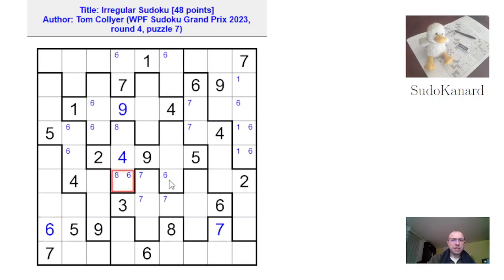And then with that I'm not sure what to do. I don't think I can do anything more. 3 is not here, so it will have to be somewhere in here, but that doesn't seem to be so promising. Here I need 1, 2, 3, and 4. Oh, actually this 3 is not here, but it's just the rules of Sudoku. And it's not here because of the jigsaw piece. So 3 is here on this row.